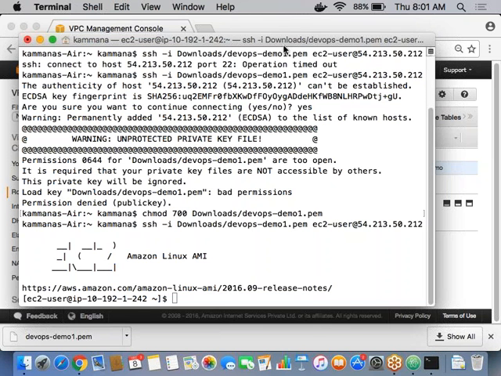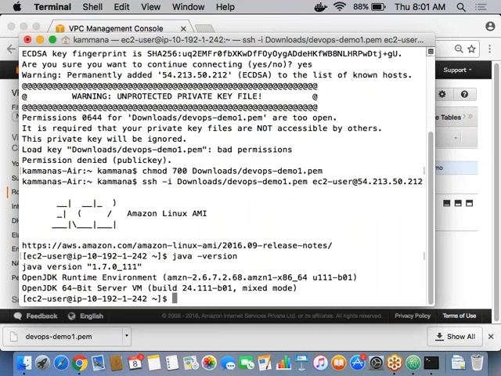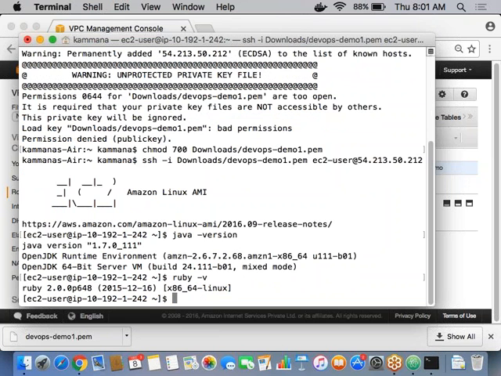So what is next? When I selected the Amazon Machine Image, what was it saying? Java was already there, right? Try that one. It's there. I didn't install any Java. It even said Ruby, correct? See, Ruby is also there. When we selected the Amazon Machine Image, it said there is some pre-installed software. It's already there. No need to install all those things.